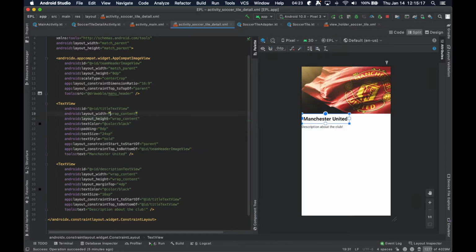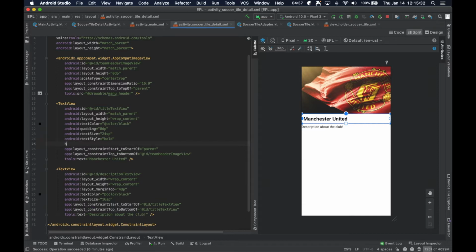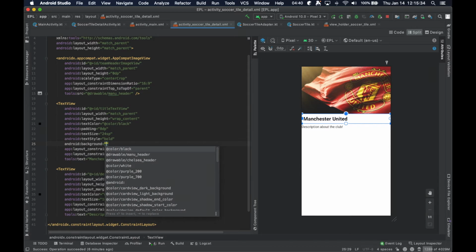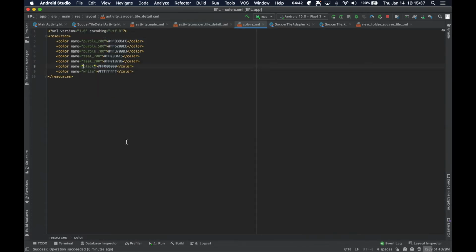And then we're going to set the width to be match parent. Let's see, the background to color black, but I'm just going to call this black background, and instead of Fs, we'll go with 4s. That'll just modify the alpha value.